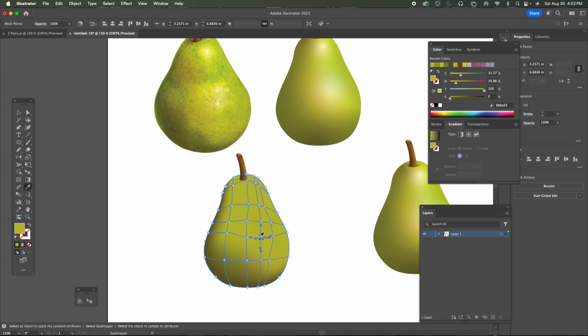We'll click that point and maybe get this color here, and I'm switching between the A key and the I key. Okay, the A key will be the direct selection tool. I'm just picking a color there. And the I key is the eyedropper, okay? And it does a really nice job, I think, of shading something.